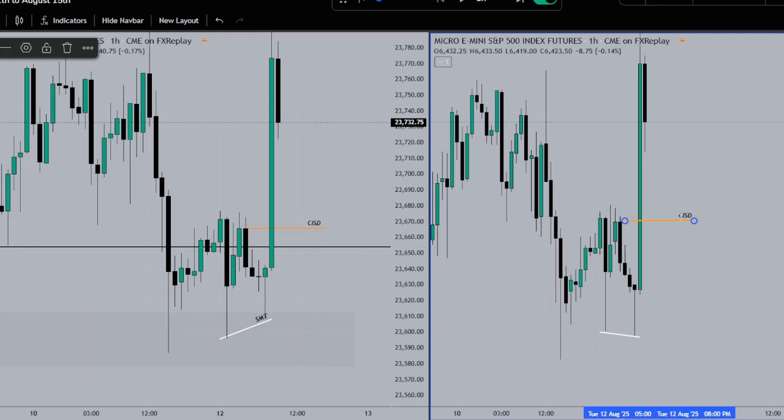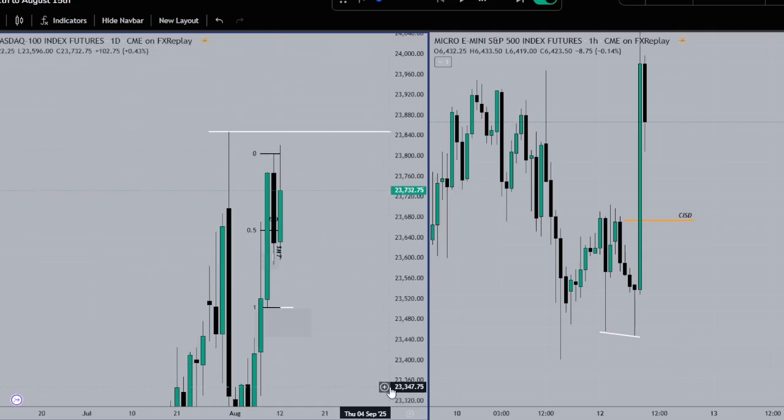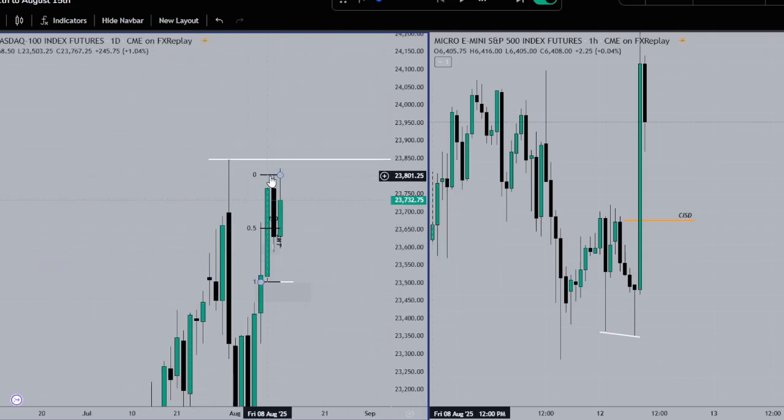So pretty much with this, my bias is bullish, right? And this also makes sense because we have this rejection. We swept out this high. We come back down into the internal range of liquidity. We have SMT inside of that liquidity, and we also have this higher time frame drawn liquidity still resting here, right? So unless the drawn liquidity on the higher time frame, so this weekly ERL, gets taken out, we can't reverse on the weekly time frame. So pretty much I'm waiting for this to be tapped down before even considering any higher time frame reversal, right?